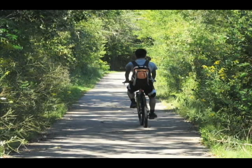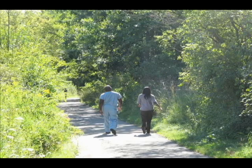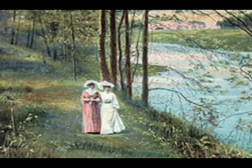Even back in the 70s, the Bicycle Club and many people proposed that we have a path all along the river, perhaps the whole 128 miles of the river, but at least the whole length of Ann Arbor. And we've come far since we acquired from Detroit Edison a lot of the land they used to control. So we've got a wonderful pathway all along Gallup and up to Fuller, but we still don't have connections to those cement platforms under the Fuller Road Bridge, which was built in the 60s. But people have been walking beside the river since before the railroad was put in in 1837, and we still want to walk along the river.